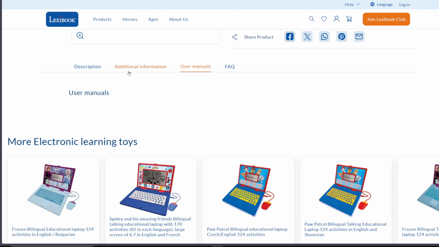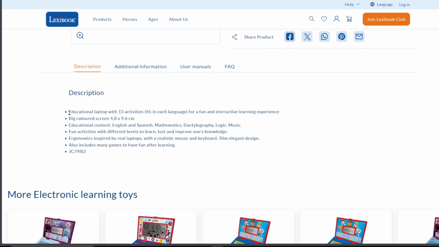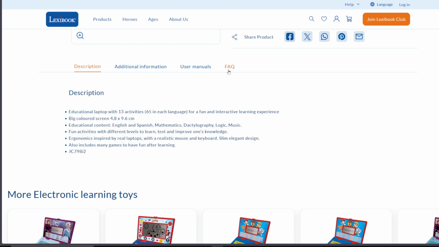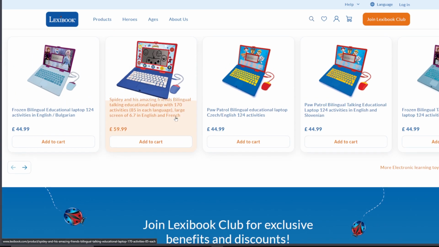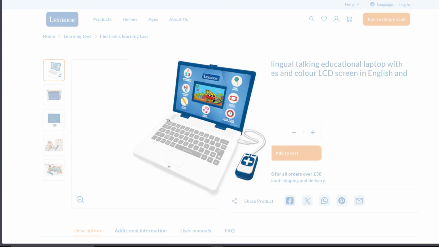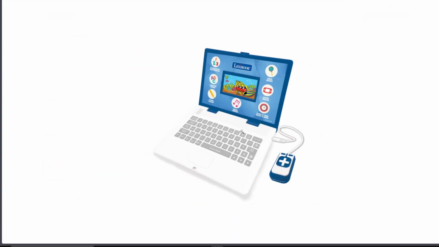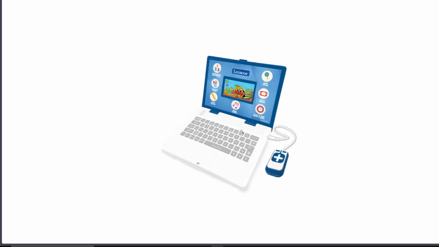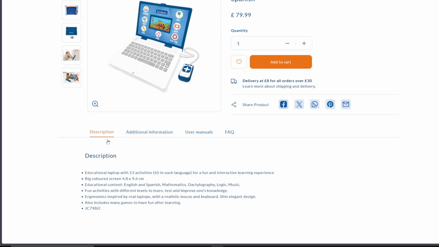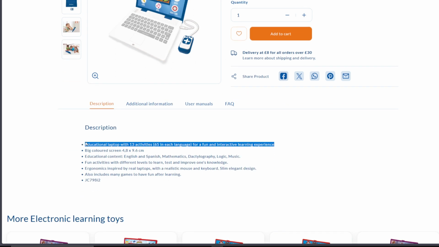But there are trade-offs. First, the hardware is quite basic. Screen size is small, build quality is cheap, and some users say the buttons or interface feel outdated. Second, the learning depth is modest. If your child already knows basic concepts, they might find it unchallenging. Third, the durability and long-term value are questionable. Some buyers report the toy laptop feel and limited lifespan.